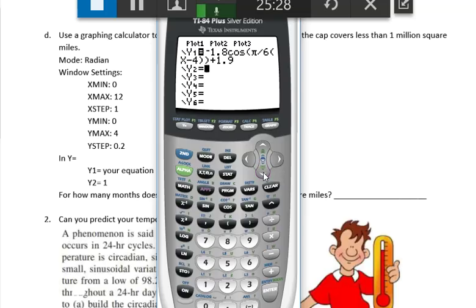Okay, and we want to know when that graph is below y equals 1. So in the next one, you're just going to put in a 1 for y equals 1. So the whole equation went into the first y. And in the second y, you just have 1, because we want to see where the cosine graph goes below 1. And then press graph when you're ready, so everybody can see it. Oh wait, you didn't do 8. No, I didn't do 8 this time because I wanted x to vary.